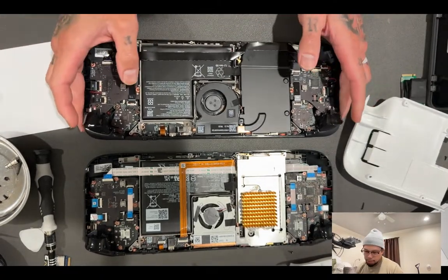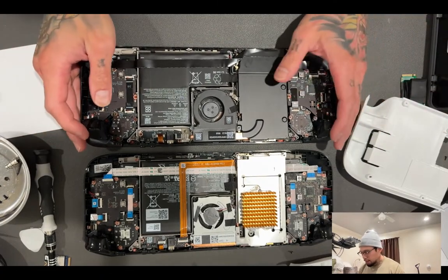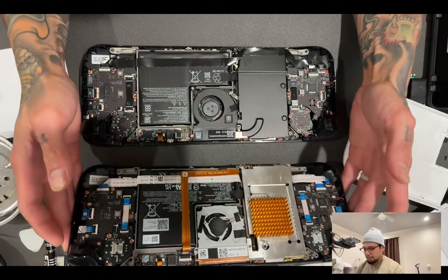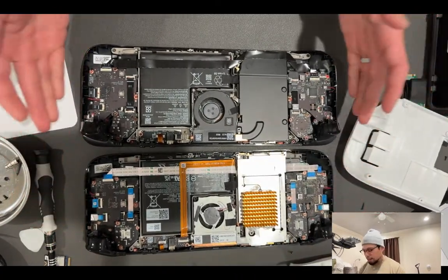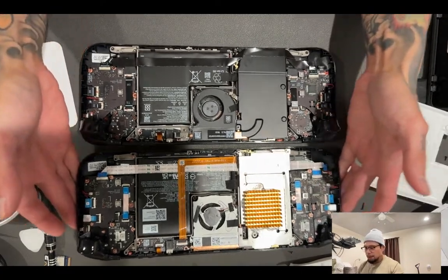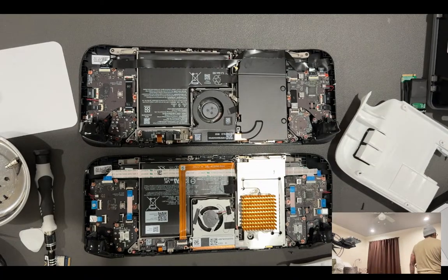It's pretty cool. Is it so cool that you should sell your LCD version and buy this one? I don't know. I don't think so. You can really feel the weight difference here. I actually have a weight scale. Be right back.